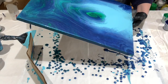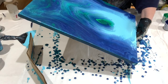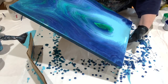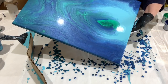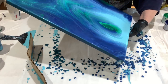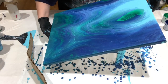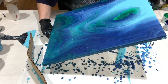Now what I'm going to do is stretch this area. I'm going to have to dump some of it off, but you can already see some cells are starting to pop up. But if I really stretch that, I will get those crazy, magnificent pop-up cells, as I call them. I'm going to push it almost to the edge. I don't want that center to catch. Just want it to stretch.